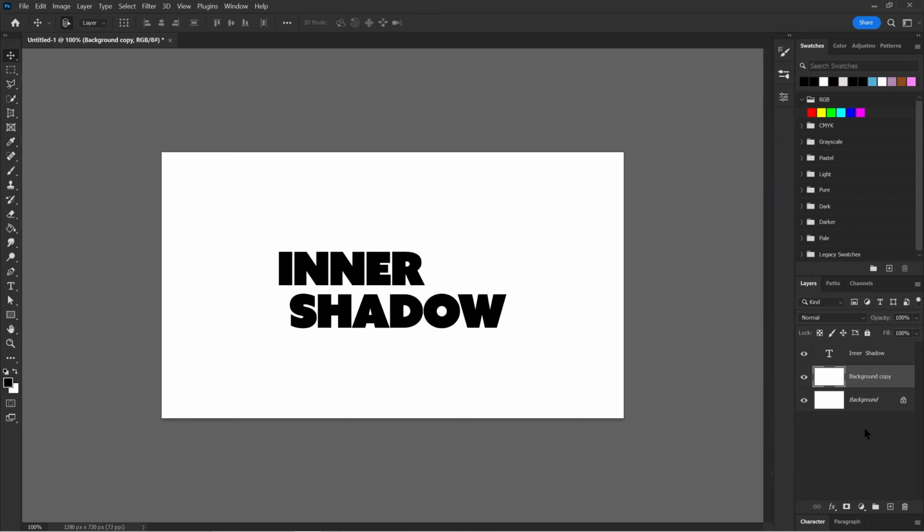Hello, I'm going to be showing you how to make inner shadow using text. You can use inner shadows in a couple of different ways. The way I want to show you is to add depth into your text. Let me show you what I mean by this. You can use whatever color, but I want to use white for my example.